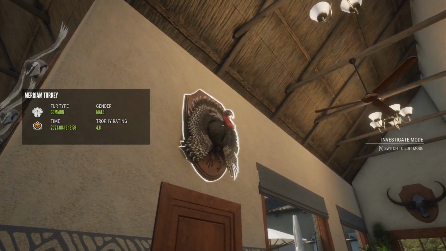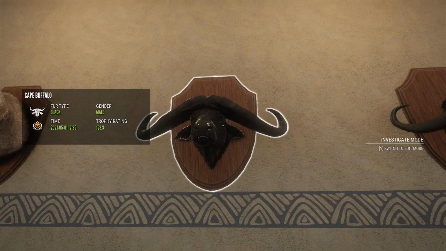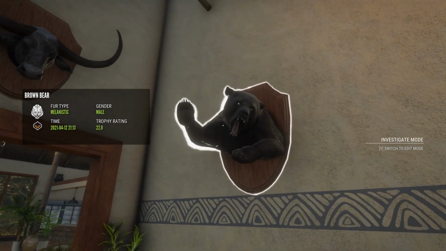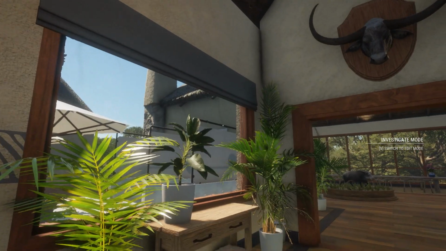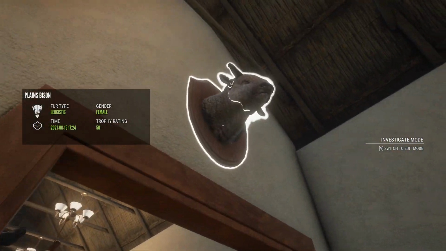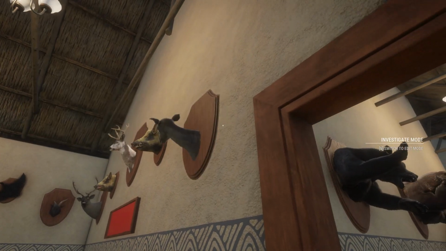And over here, diamond turkey, 4.6, 160 black fur type, bighorn summer cape, 158.3 bighorn summer cape, black fur type. Diamond grizzly is 67.2. Just a melanistic brown bear, male. I really want to replace that sometime. And a diamond water buffalo, a 172.7. Then in here we've got just a leucistic female plains bison. We're going to replace that sometime. Same with this one. Melanistic female fellow deer.